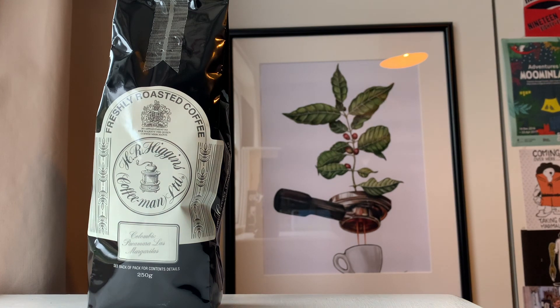They do coffee and tea. I drink loose leaf tea, not as much as coffee because I don't have a loose leaf tea YouTube channel or website — I do have a coffee website and blog. When I've had too much caffeine I'll switch to tea. Love a good cuppa. Anyway, since I'm going to get the best of the best, I'm also going to pay a ridiculous amount for this coffee. So I've gone for this Colombia Pacamara Las Margaritas.